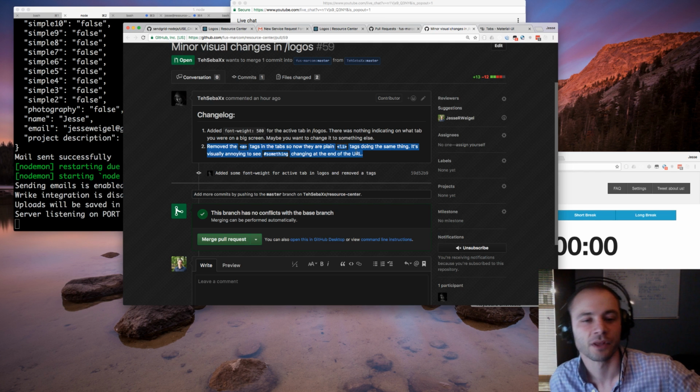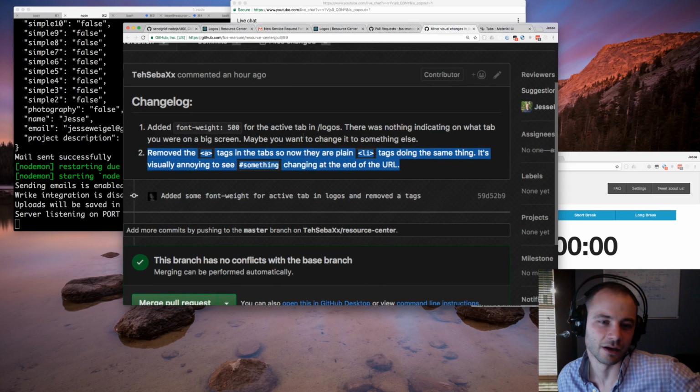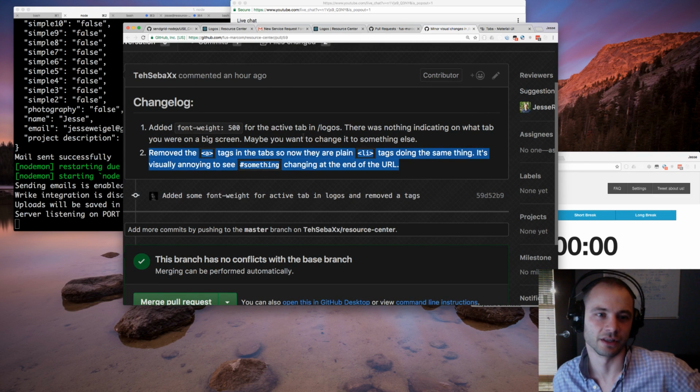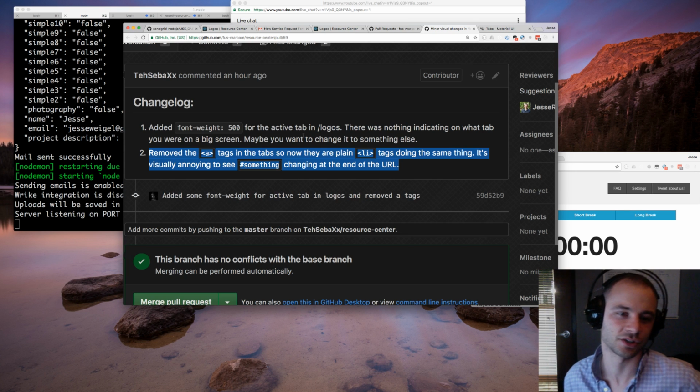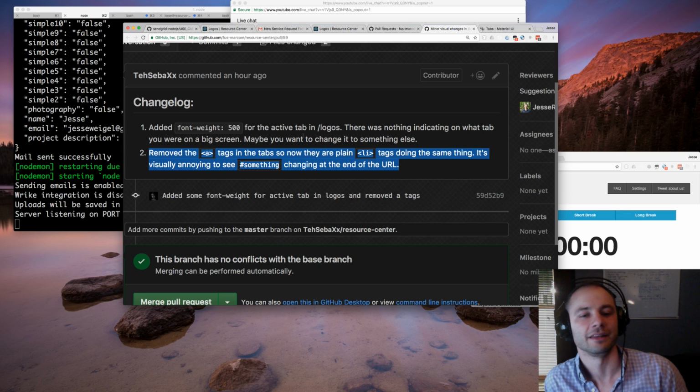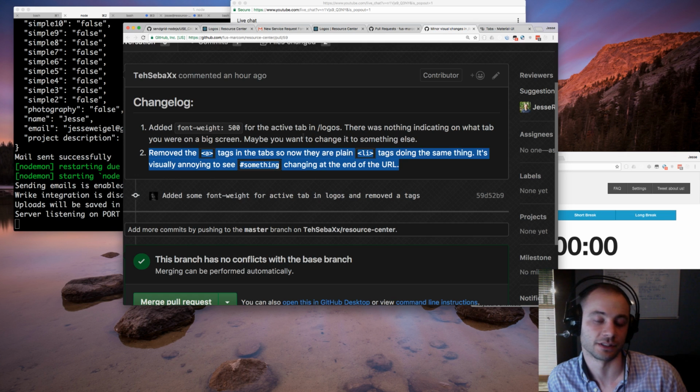Oh, okay. So obviously you all can read, but in case somebody's just listening and can't see, Sebastian also removed the A tags that were inside the LIs for all the tabs that we have now. Basically, because they were A tags, it was changing the hash in the URL.